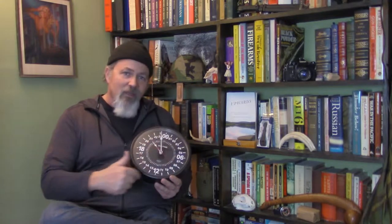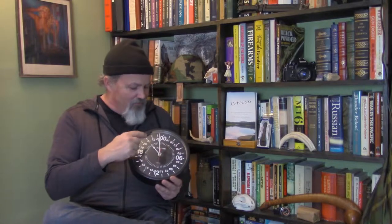I bought this clock because it's in a rather unusual format, at least here in the United States. I became familiar with clocks like this in the military, and some of you watching in Europe or Asia may use clocks set up in this format. This is a true 24-hour clock — the minute hand goes around the dial once every hour as usual, but the hour hand only circumnavigates the dial once in a day. So you've got two 12-hour periods on one dial: midnight, noon, morning, and evening.